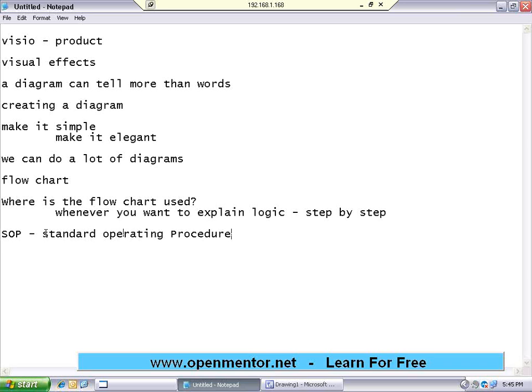SOP meaning many people have been given instructions that this is the way in which they have to work. After this step, you have to do this step. At this step, you should consult your manager. At this step, you should verify with this particular person. It's all neatly documented, given to many people. It's not necessarily manufacturing companies. Anywhere you are going step-by-step logic, you can use flowchart.